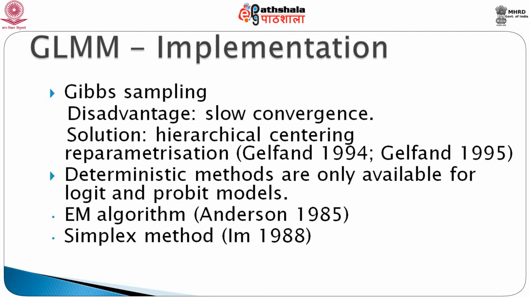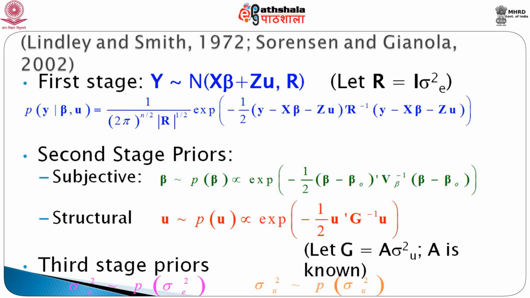We will come to that later on, but before that, we go for Bayesian GLM. But we should first of all know what is Bayesian inference in the linear mixed model. So far I didn't consider the linear mixed model posterior analysis. Think of the model like y follows normal x beta plus z u. What I am going to do is first carry out the Bayesian analysis for the linear mixed model, then extend it to the generalized linear mixed model. That's my plan.